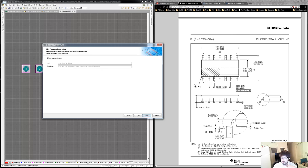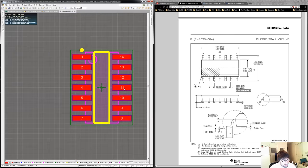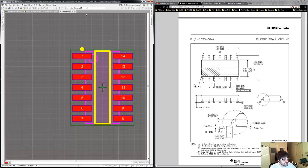It'll give you a suggested name for the device — this SOIC 1.27mm pitch device, which is fine for what we're using it for. I'll hit Next, make sure it puts it inside our library, and hit Finish. Look at that — it wasn't a big deal at all. It went ahead and created our footprint for us. You can even look at the 3D model — it gives us a nice 3D view. It was really fast.